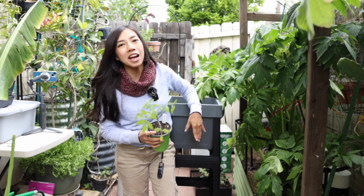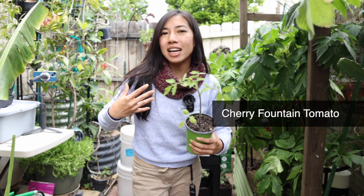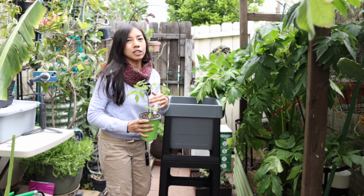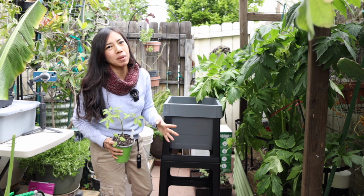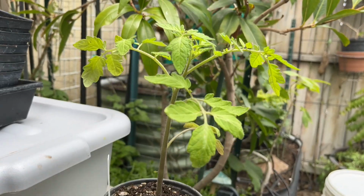For the upside down part, I'm going to be using this cherry tomato. It's a pretty sweet variety. It also cascades. This is just a cascading variety. So look for something that's more like the dwarf for the smaller cherry or grape tomatoes. I would not recommend growing something like a large tomato upside down. But yeah, I think this one should be good.